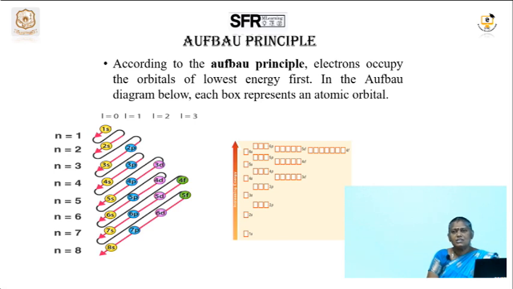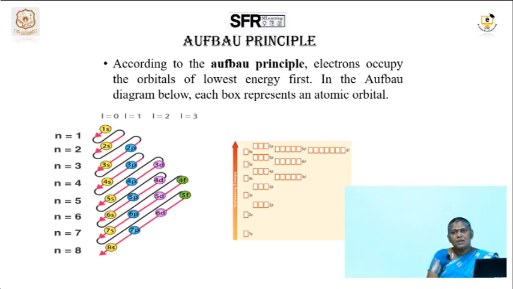So, when we have the principal quantum number n equal to 1, the main shell, that is the K shell, will have only one orbital which is represented as 1s. For s orbital, the azimuthal quantum number value is equal to 0. Then when the value of n is equal to 2, the L main shell will have 2 subshells, one s orbital and 3 p orbitals.